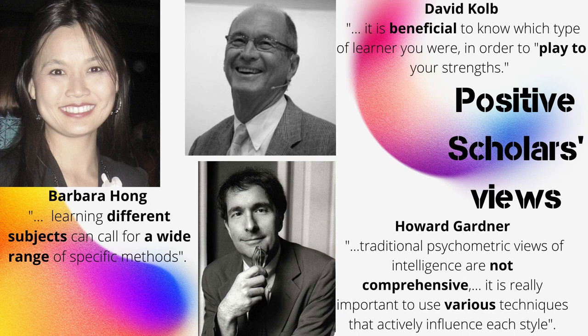Howard Gardner suggests that traditional psychometric views of intelligence are not comprehensive and are way too limited. That's why it is really important to use various techniques that actively influence each process. David Kolb supported Gardner's idea and said that it was beneficial to know which type of learner you are in order to play to your strengths.